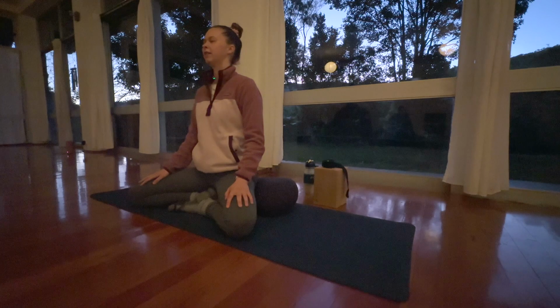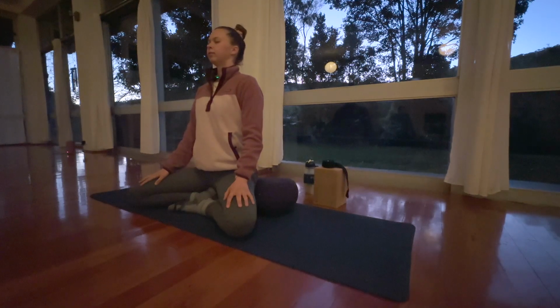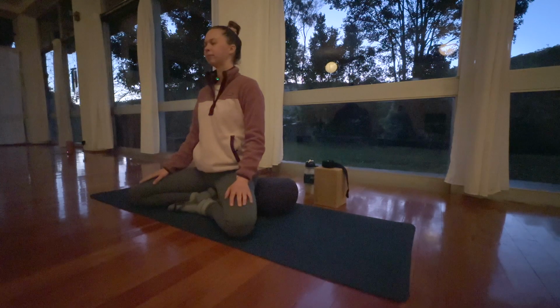You may observe a difference in the quality of your breath. Maybe deeper, fuller inhales, fuller exhales. And we naturally have that subtle hold at the top and bottom of our inhales and exhales, but we rarely give them any attention, but they're actually essential parts of the breath.